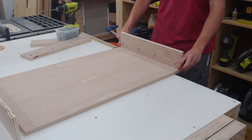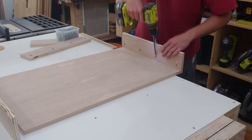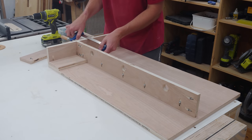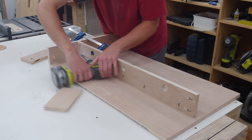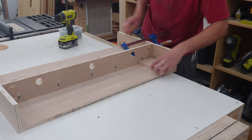To begin assembly of the shelves, I clamp down the upright piece on one side and drive in the pocket screws. I then use a spacer block to align the cross support piece, clamp it using the pass-through holes, and drive in two end screws first. The other upright piece is attached to the cross support first, then screwed down to the shelf.